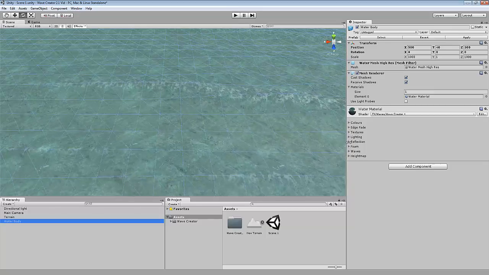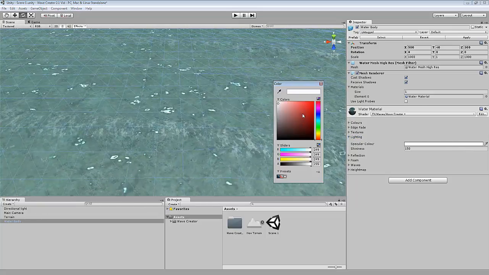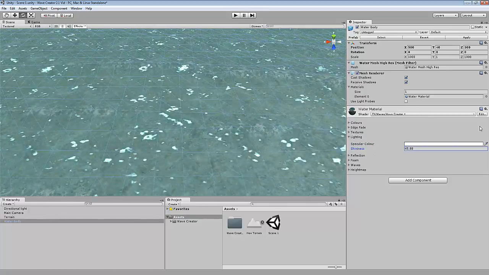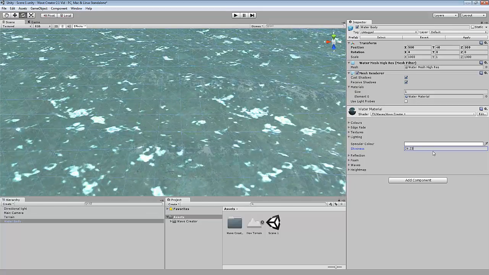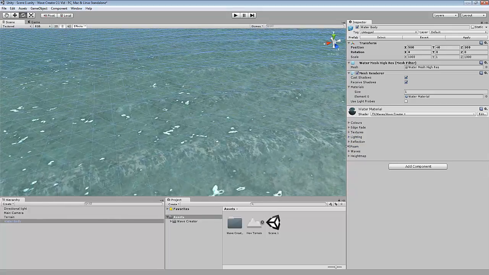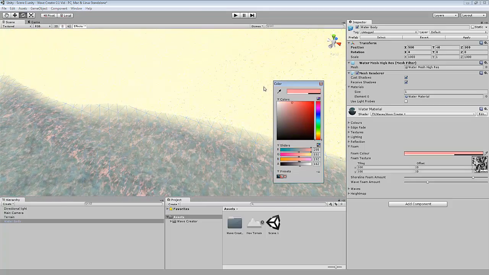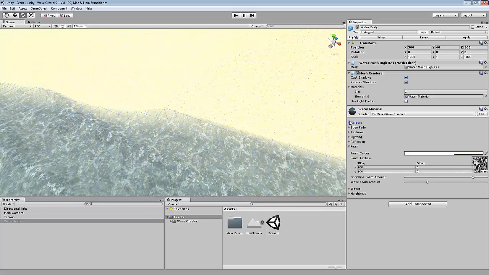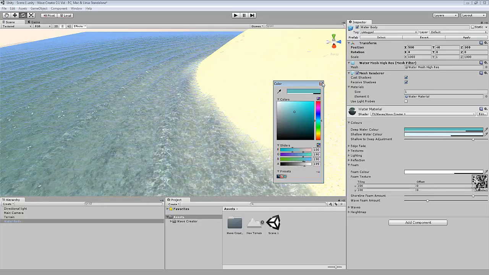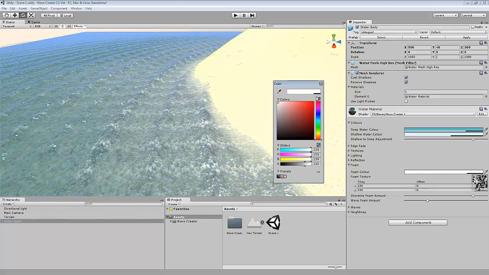If I change the specular colour to red, for example, you can see what effect that has. And the shininess is how much reflection there is, like so. All these options are preset, so they're quite good as standard. You then have the foam options. You've got the foam colour, like so. Also, if we go back to the colours option here, you can adjust the alpha values to change the transparency of your water. And it goes for the same as this foam colour here, where you can make the foam more or less transparent.